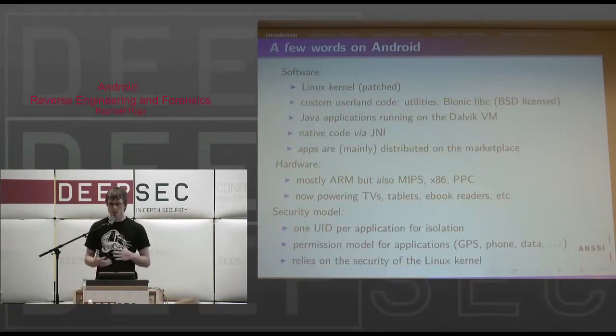So this model is really interesting. But in the end, everything relies on the Linux kernel for security. If you have a vulnerability in the Linux kernel that allows you to run code as root, then everything falls down. And the Linux kernel is not really well known for its perfect security record.